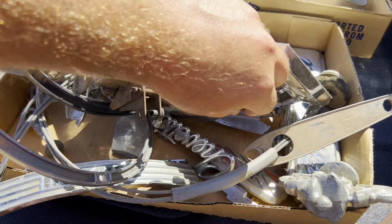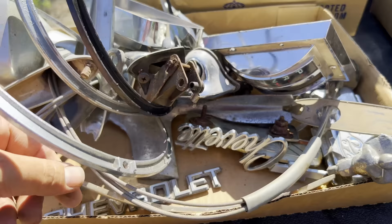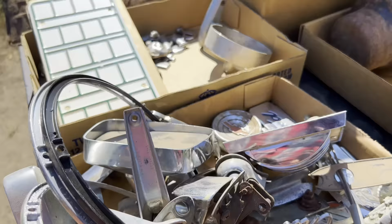Here's a Chevy grill ornament. Here's an old Buick. Just odds and end pieces. There's a hood ornament in there, a rocket. Just odds and end pieces. I don't remember what I gave for that box. It wasn't much. Pretty much everything I bought, I bought pretty cheap. The only thing I paid pretty good money for, I felt like, was that old grain truck that's over there.